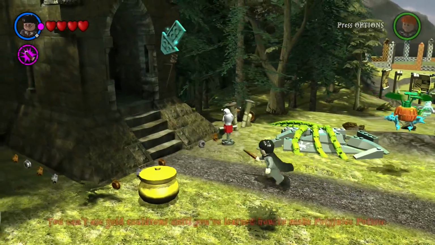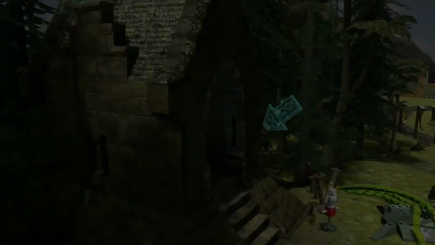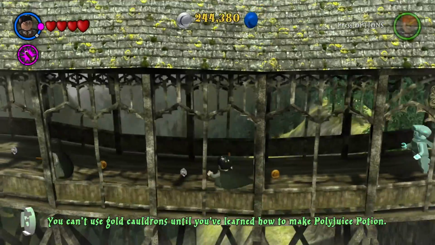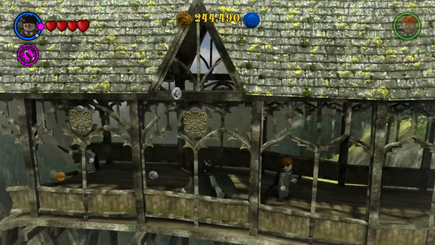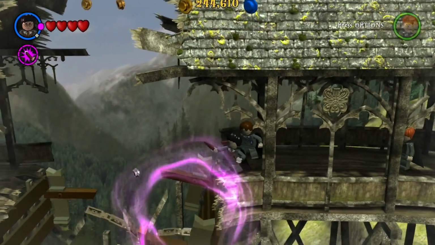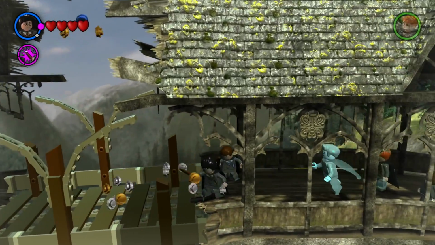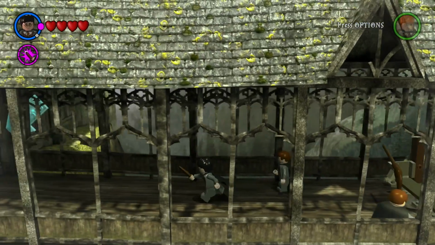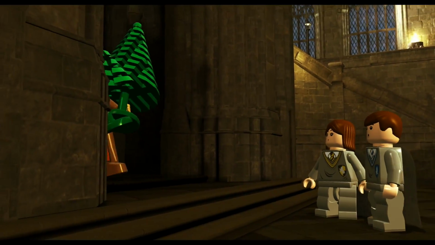Is that Madame Pomfrey's? Oh, is that Hagrid's? That's just the school. Okay, that's Hogwarts. You can't use gold cauldrons until you've learned how to make polyjuice potion. Okay. Oh, there's the bridge. Oh, okay, I got it. There we go. Good job. Jeez, we don't need the broomstick. That bridge is a very famous scene from the last Harry Potter movie.